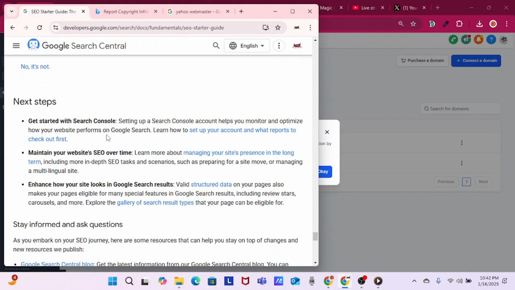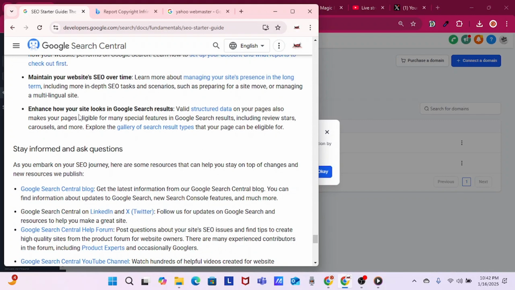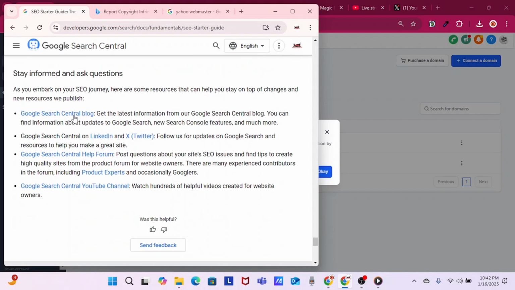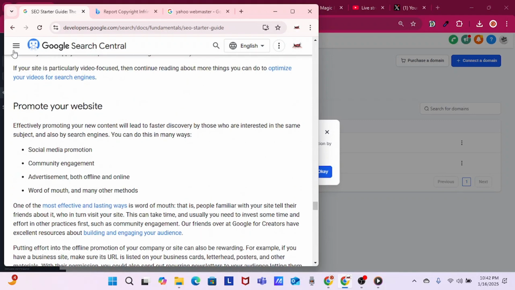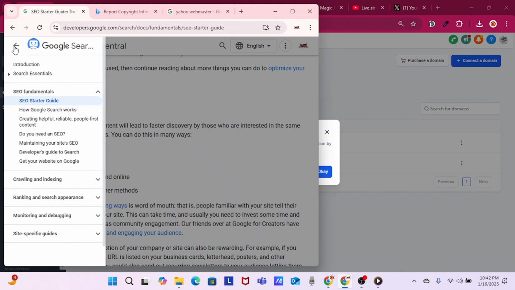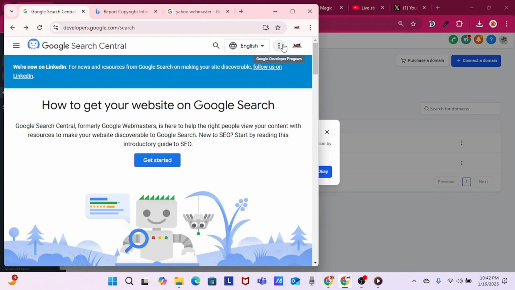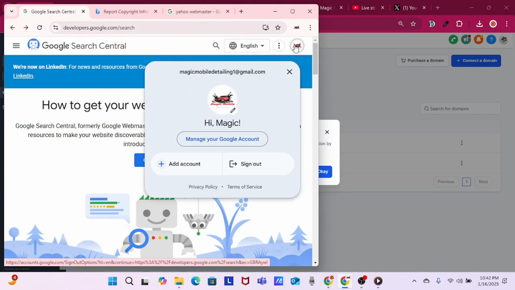Search Console. I think that's where we gotta go, but I've just never seen this page before, so I don't want to leave this page and miss out on some information I never thought of. Because we should be on Search Console, not on this right here. This is Search Central. I want Search Console. Let me just go back. I don't think we're ready for the development program yet.